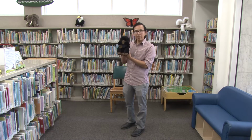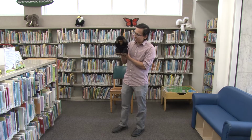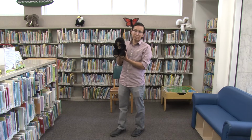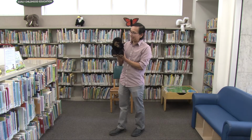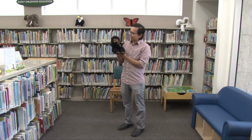All right, so I think he's hiding his eyes, boys and girls. Can you hide your eyes? Peek-a-boo! All right, he's hiding his eyes again. Peek-a-boo! All right, he's doing it one more time. Spike loves to play peek-a-boo if you haven't noticed. Peek-a-boo! All right, I think it's time to move on to the next thing, Spike. All right, so let's see what's next. What's next, Spike?